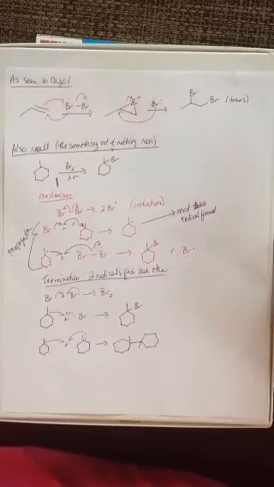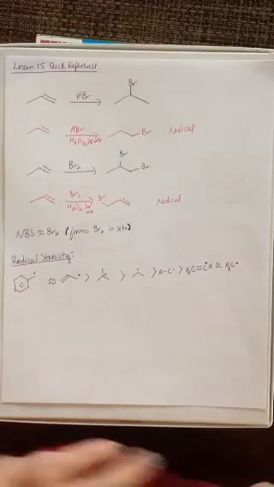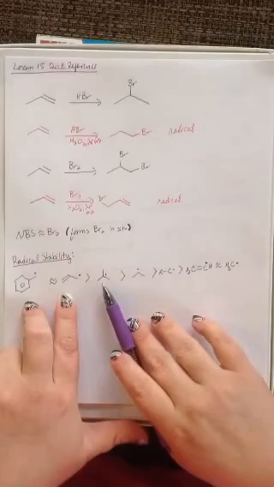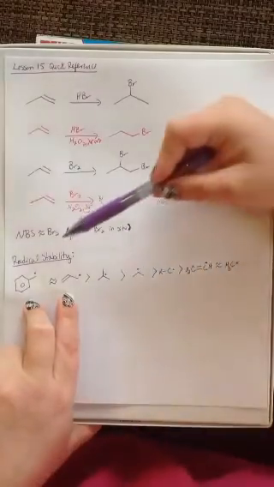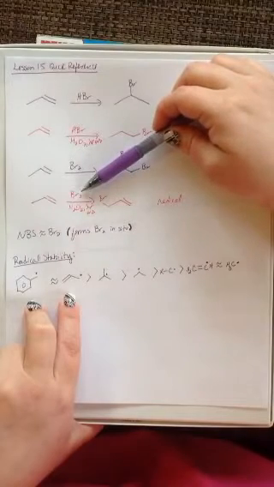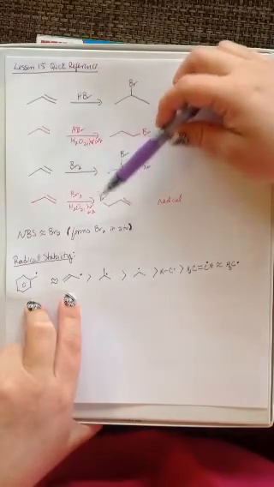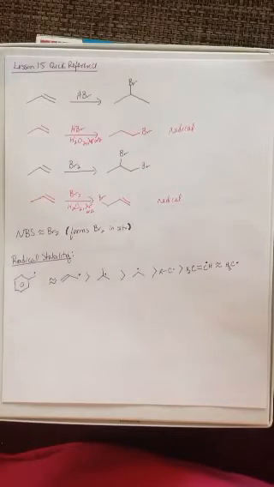Okay, so let's go back and talk about this radical stability. If it's the case that you're trying to make the most stable radical first, and that's where the bromine adds, well, guess what? These 2 guys right here are more stable than any of these, right? So if you could actually have a case where the bromine is exposed to H2O2, a radical initiator, then this is where the most stable radical will form. And that's exactly where bromine goes. That's the end. See, it's not so difficult. Don't overcomplicate this. Don't overthink it. You can actually reason your way through these mechanisms.